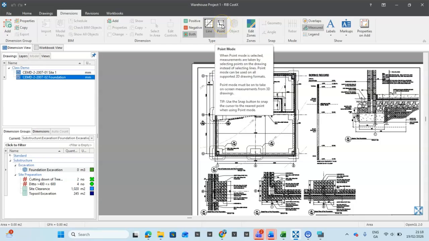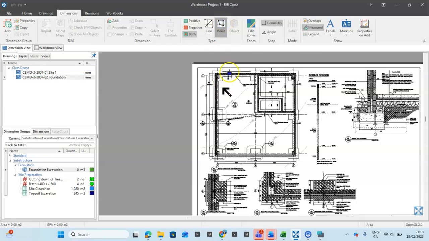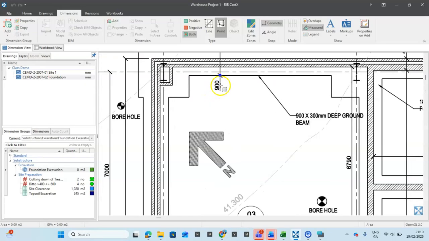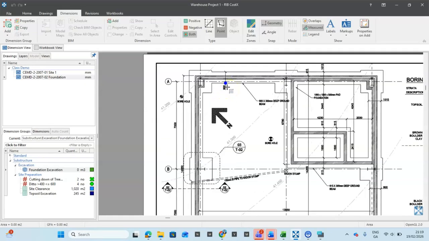I can just change this to point mode to measure very fast. So I'm going to measure only the trench first, because I have two different depths. The trench has 550mm depth and the pad is 750mm depth. So what I'm going to do is measure only the trench first.